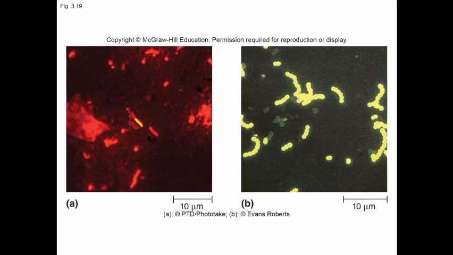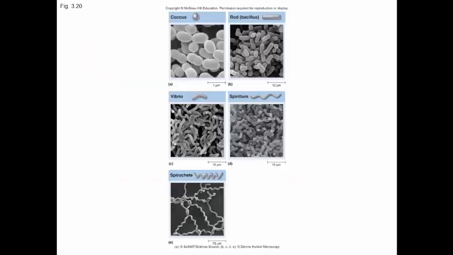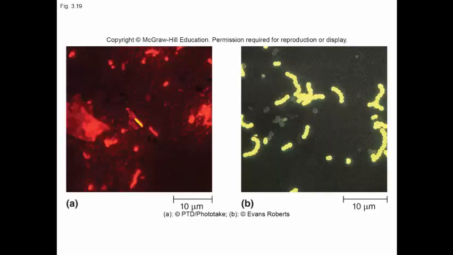Another type is immunofluorescence. Now, what's happening there is you have antibodies that will attach to specific cells or to the cell components. The antibodies are going to have the fluorescent molecules attached to them, and they will light up when they're exposed to a particular light frequency.